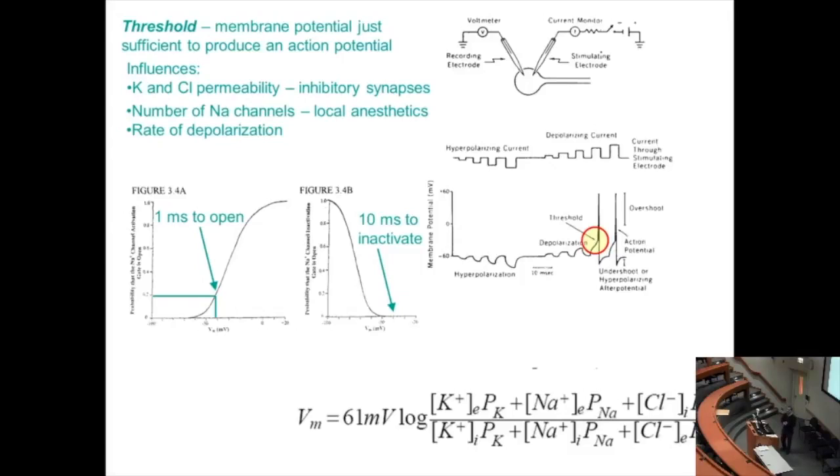If you raise that voltage slowly, then yeah, you'll open the activation gates, but you'll also give the inactivation gates time to close. And the trick is to get it to the point where both of those gates are open. The inactivation gate hasn't had time to close, and the activation gate is open. And the faster you depolarize that membrane, the more channels like this, where both gates are open, you're going to find, okay?